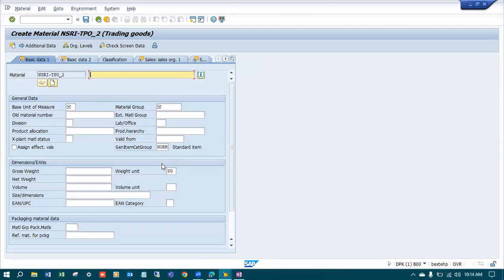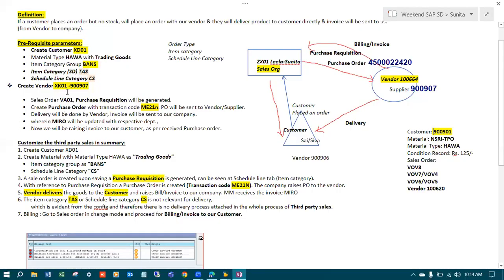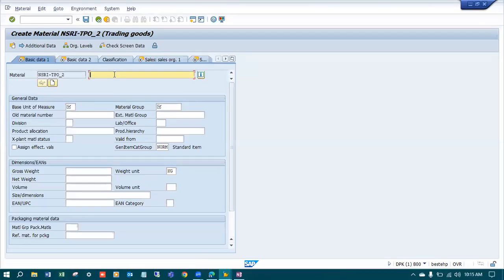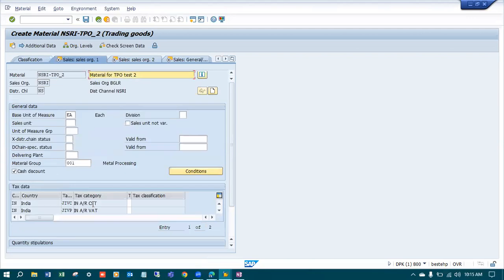Continue. If we see here, while creating the material, we need to ensure the item category group has BANS, which is nothing but third-party order. Okay, I'll maintain this text, base unit, material group, net weight, gross weight, dimension. Enter, enter. Maintain these tax parameters.